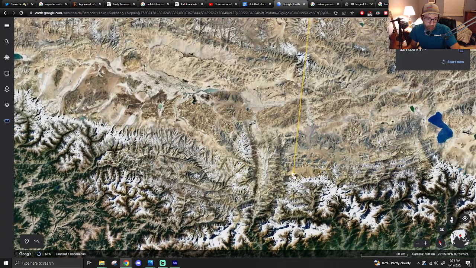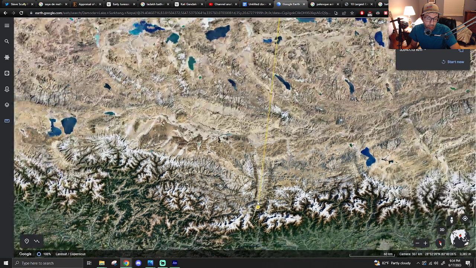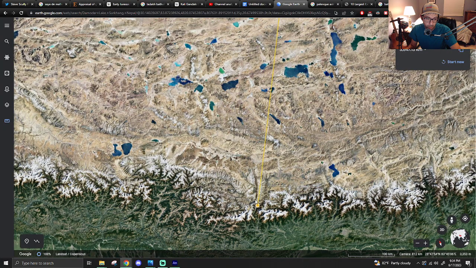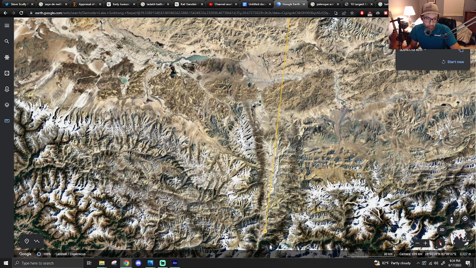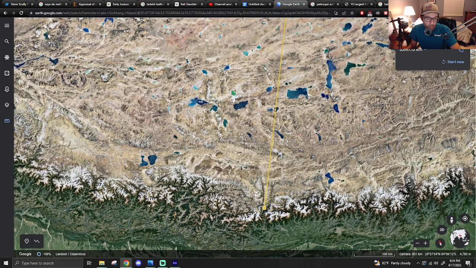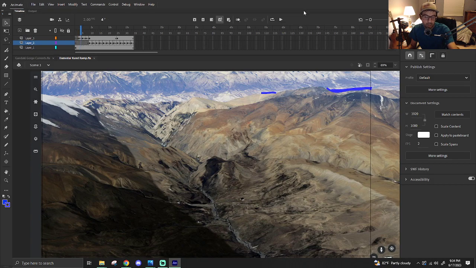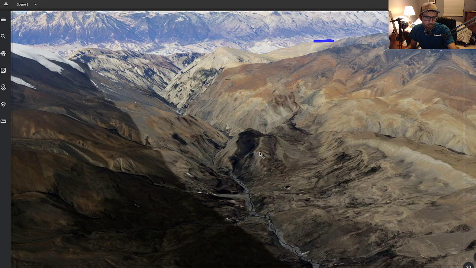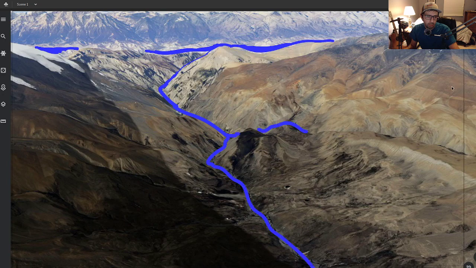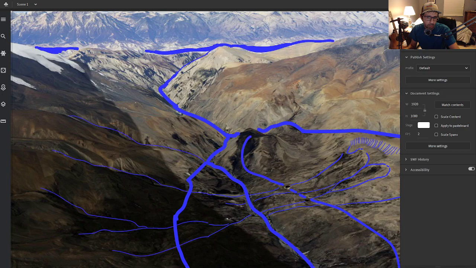And then creating this focal point where there's a bunch of current flowing through, which then produces this cool outcome.